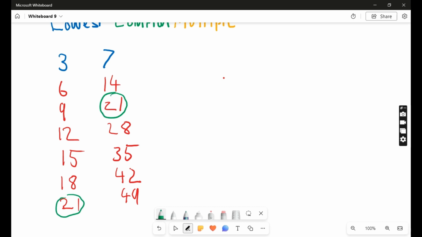So there's a much easier way to find the lowest common multiple of numbers, and that's using our prime factors. If you're not sure what I mean when I'm saying prime factors, I suggest you look back an episode and figure out how to use prime factor trees and find numbers as a product of their prime factors. If you understand what I'm talking about, let's move on.